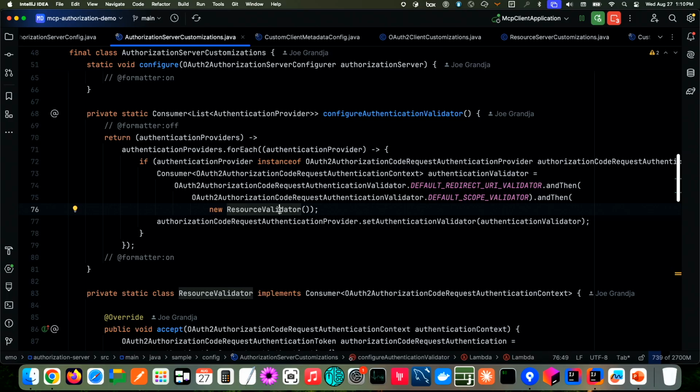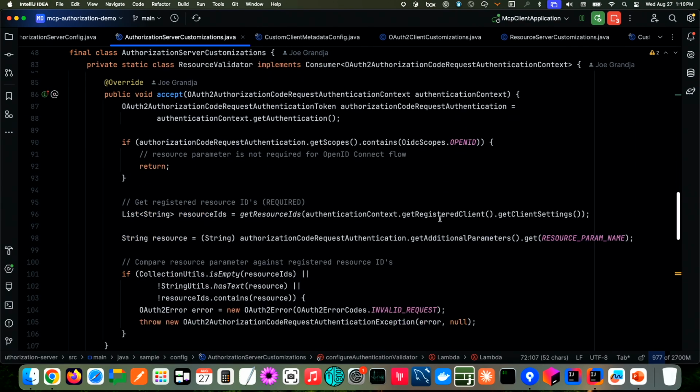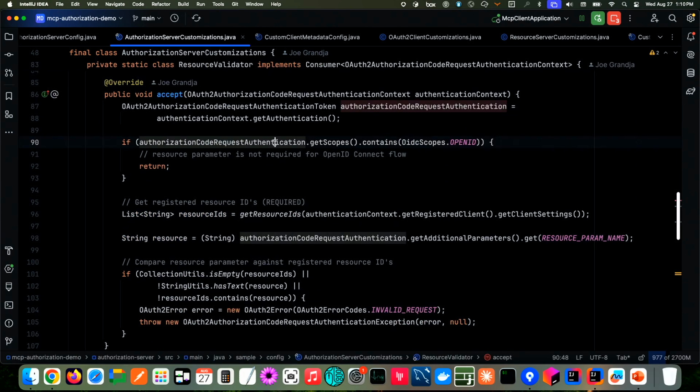So the authorization code request authentication provider. This is the authentication provider that handles the authorization request, and by default, we have a couple of validators: the redirect URI validator and the scope validator. We're going to leverage that as is, and we're going to add a new validator, the resource validator. So we'll look at that, and over here.